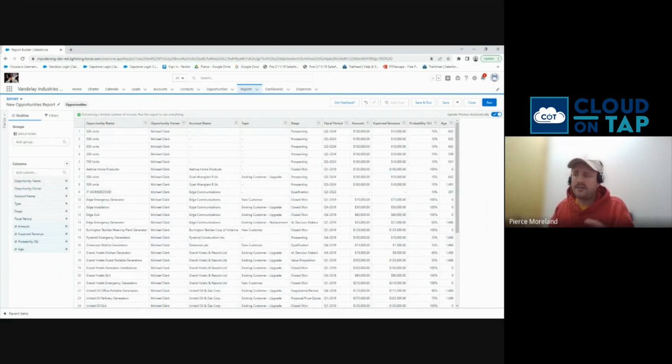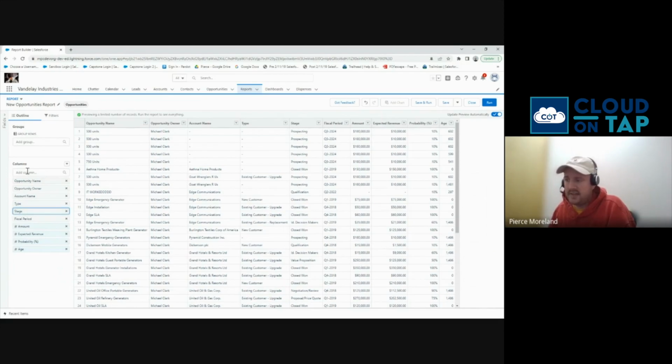Now, another thing that I want to show you guys is how you can group based off of fields you have in Salesforce and data you have in Salesforce. So let's say I wanted to take every opportunity or every deal in my system and I wanted to split it up by the stage that it's in or where it's at in the pipeline. All I have to do is select that field called stage.